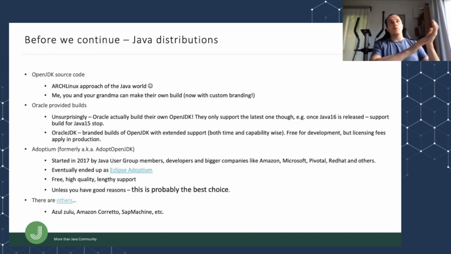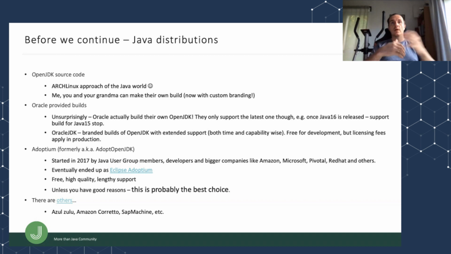And before we continue beyond Java 8, this whole thing is going to be sectioned into two places. So the Java 8 world, where we talked about reasons for not moving, about what's in there, about versioning, and everything beyond, where once you take the step to Java beyond 8, the upgrade path is built into your progress, and it gets a lot easier to do, I would say. Step by step, version by version, it's there, right? But before we continue, I would like to cover briefly Java distributions, right?